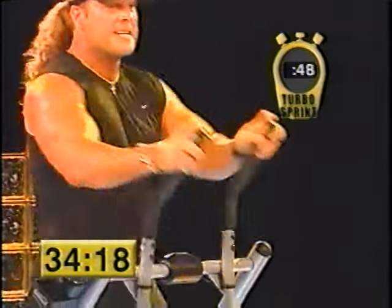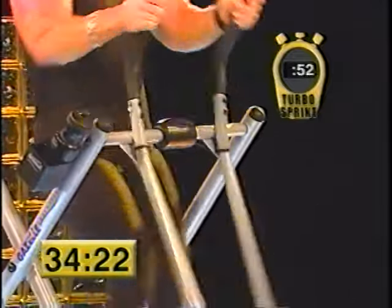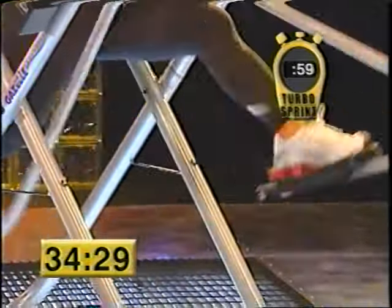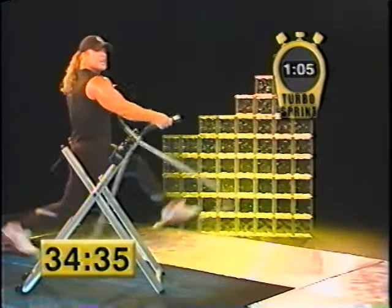Come on. Sprint. Come on. You're advanced. We expect more out of you. Come on. You're strong. You're mentally strong. You're physically strong. You got better muscular endurance. Come on.